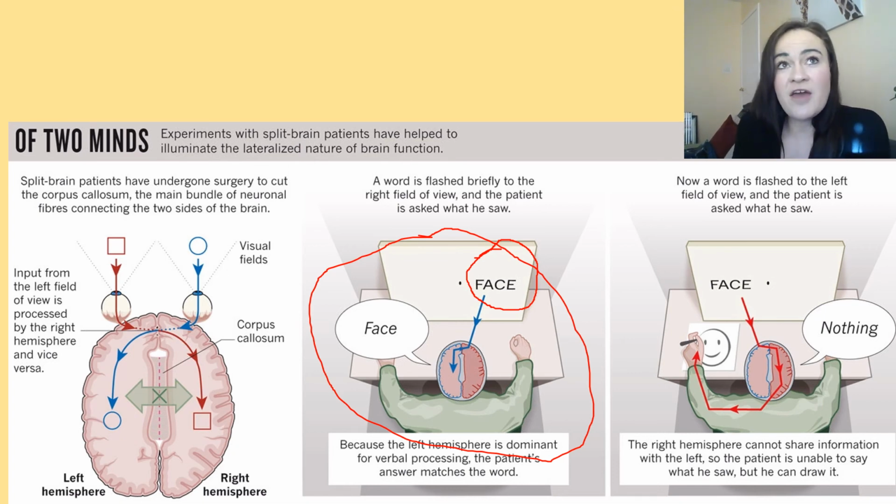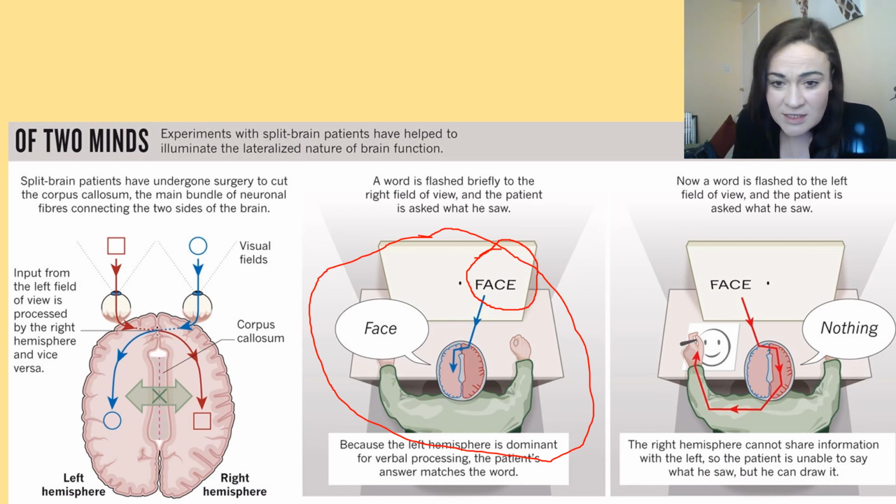Now we didn't mention it earlier, but you might already know this. When we talk about the left hemisphere and the right hemisphere, there are parts of those areas that have greater responsibility for certain things. So, for example, the left hemisphere is dominant for verbal processing. More of the verbal cues are processed on the left side than the right side. Now, if somebody has had their corpus callosum severed, then there won't be a connection between the two sides.